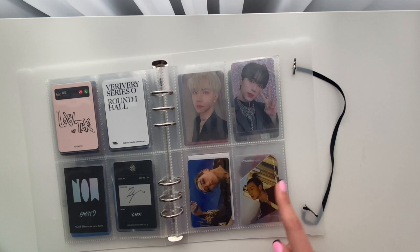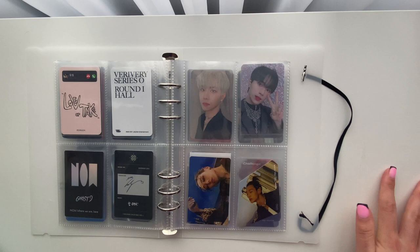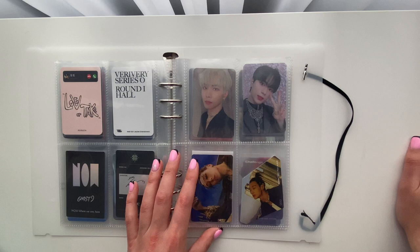And then I have Bobby's photo cards. I used to put Bobby and Treasure together since they were both under YG. Well, Treasure is still under YG, but iKON and Bobby obviously aren't anymore. So I was like, I don't want to put iKON and Treasure together because they're not under the same company anymore. So that's why I moved Bobby to the small binder. I actually put Treasure in the small binder as well. But yeah, this is Bobby from his second solo album.